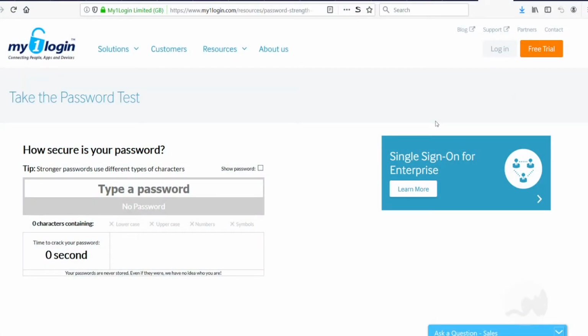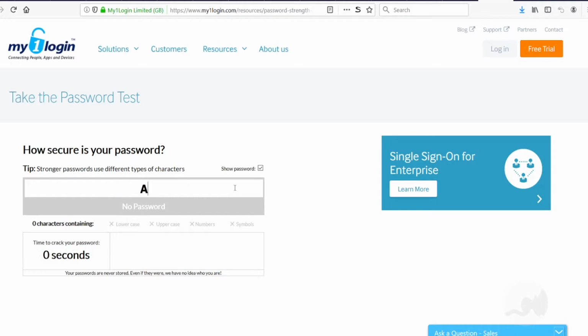So let's take a look at a couple of password examples and how strong or weak they are. There are a number of free password strength testing sites on the internet. Let's look at a password that may appear to be strong on the surface, but see how long it would take to crack. We'll use a word and a combination of the 4 different types of characters that we described earlier: uppercase, lowercase, numbers, and symbols.